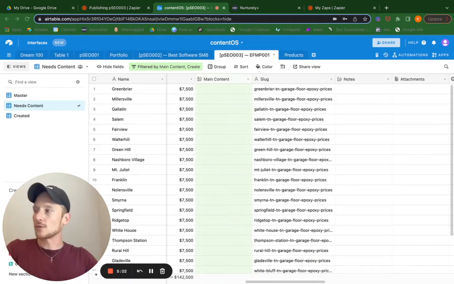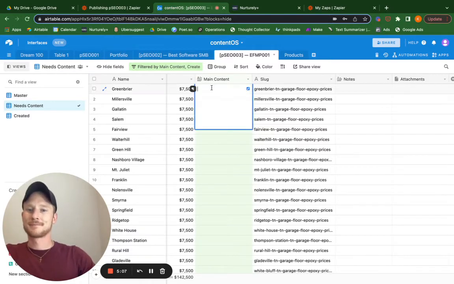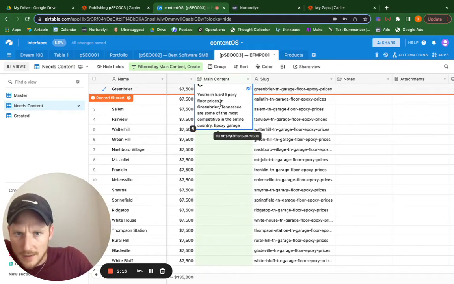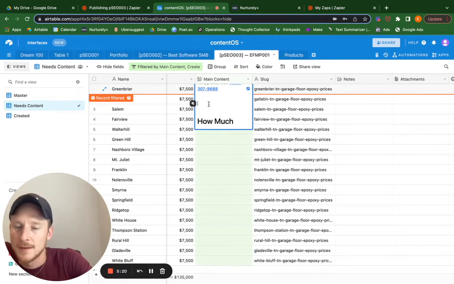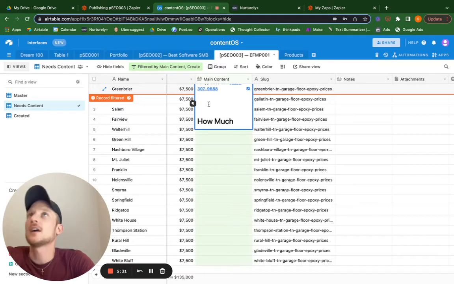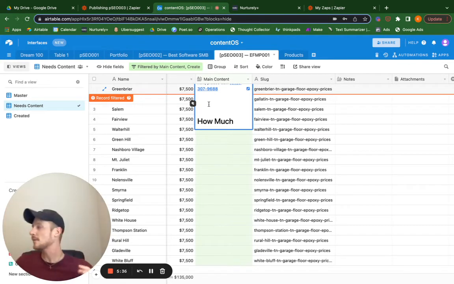Okay, Greenbrier, Control A, just grab the whole thing. Oh, that is a major bummer, because it has an image on there. It's supposed to be right here. I'm going to wrap it up quick here. This is a bottleneck of mine. I want to be able to include the images and embed them in my content.